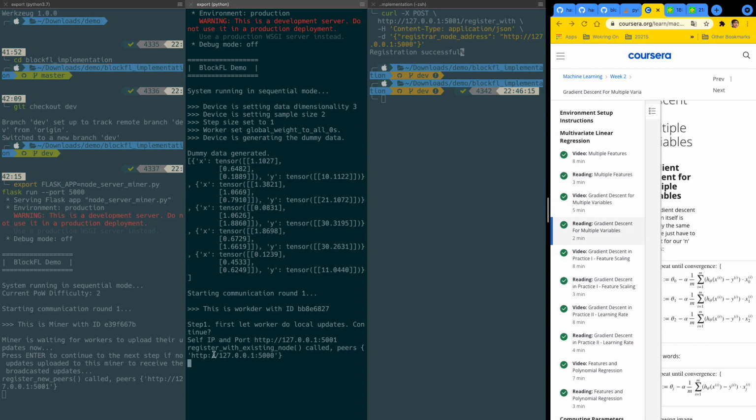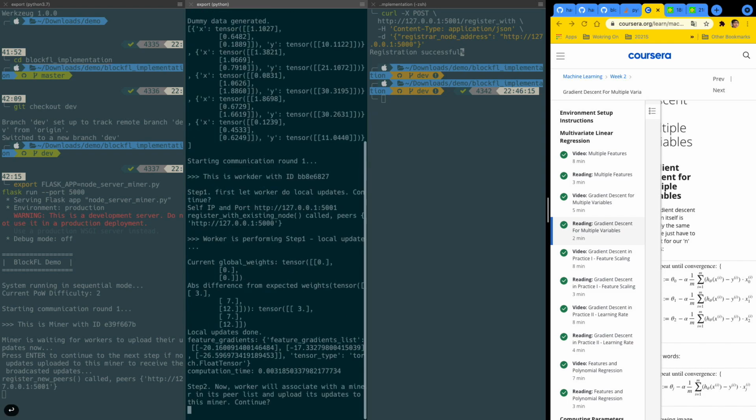But with this single tweak, as we have defined the same coefficients for every worker and make them join the network to train together, this simple tweak can make it learn in a distributed manner. So let's continue and let this worker do its gradient descent by pressing enter in the workers window.